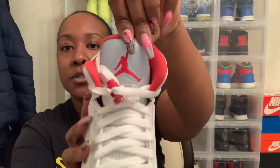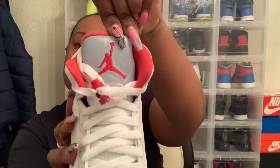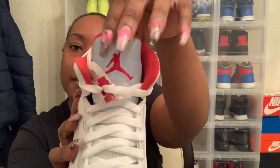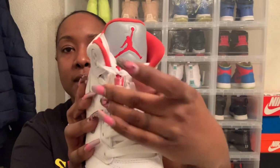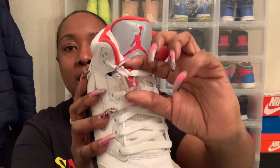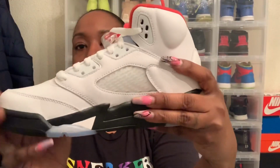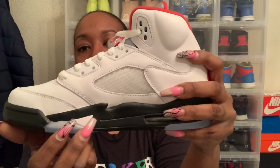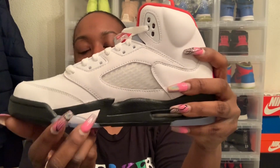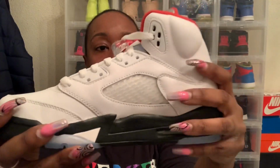Moving all the way up to the infamous 3M tongue, baby, with that fire red Jumpman on it. And of course, on your fives, you have this translucent lace lock with the red locking mechanism that actually has Nike on it. Then you move it over. You got your medial side that is almost identical to the lateral side, aside from this white portion, where on the lateral side you have more red. So, man, this shoe is amazing, okay?